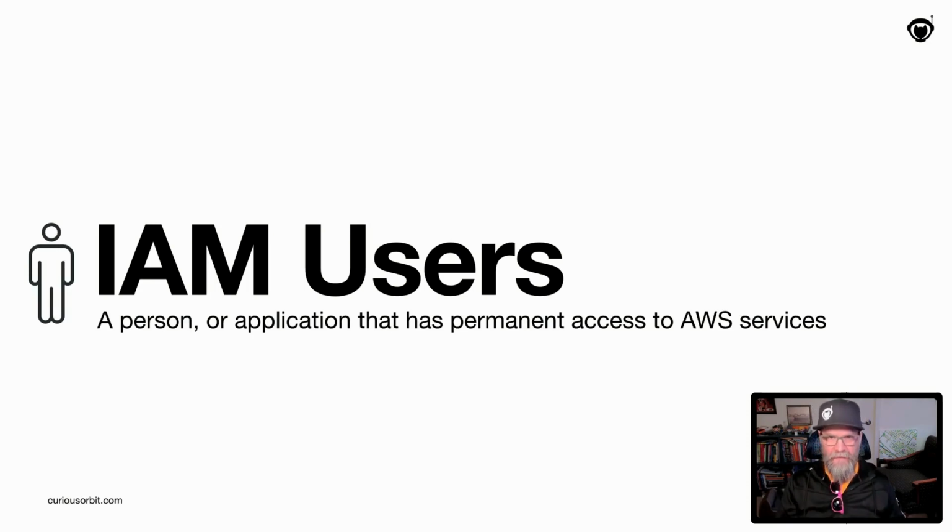When you create that user, you're going to have to make those decisions. How do I want this user to access my environment? Through the management console, programmatically, or a combination of both. And we're going to talk about best practice and least privilege later on. But essentially for now, remember that an IAM user is either a person, a human, or an application that has one or more credentials that provide it with permanent access to your AWS environment.